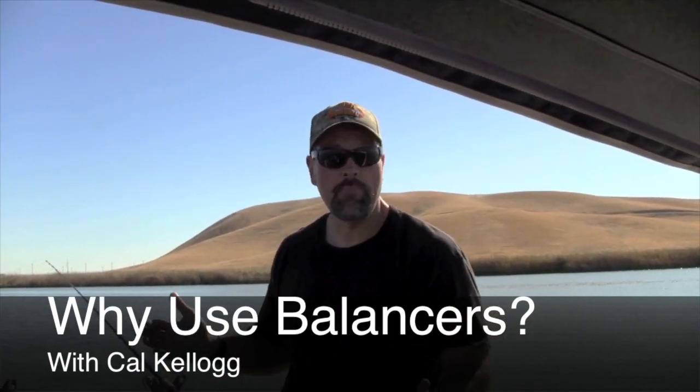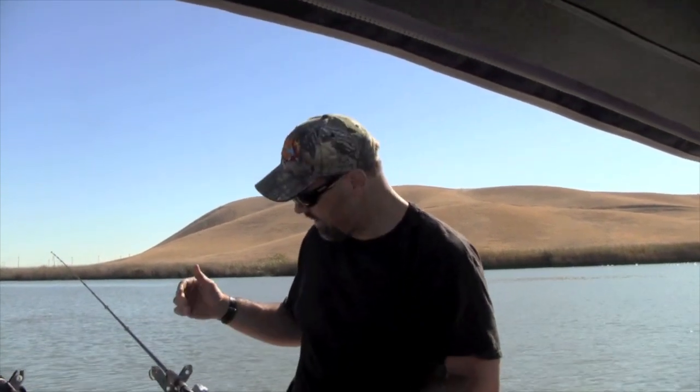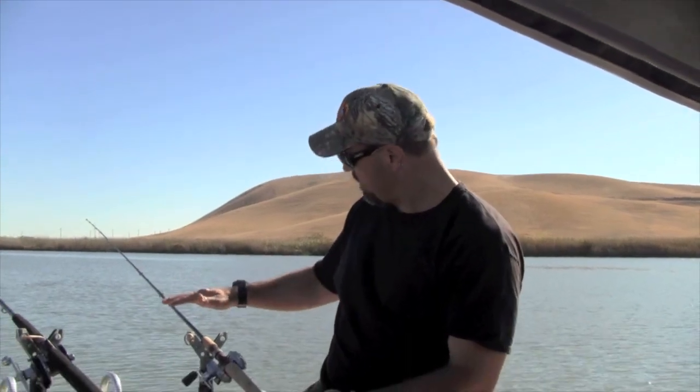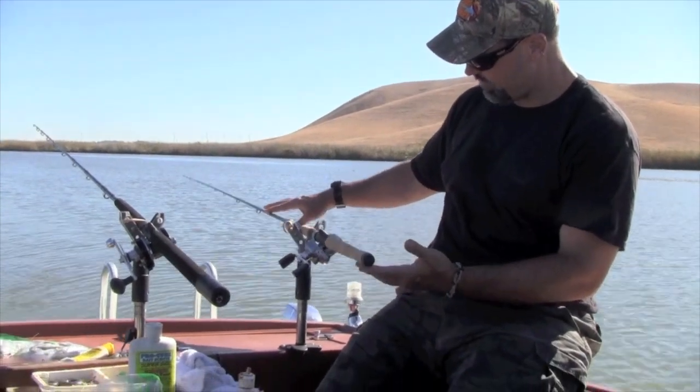Mountain West Delta today, bait fishing for stripers, and we're using our rods in balancers. And a balancer does a couple things for you. First of all, when a rod's sitting in the balancer, the fish can take the bait and the rod will tilt down and they feel very little resistance.